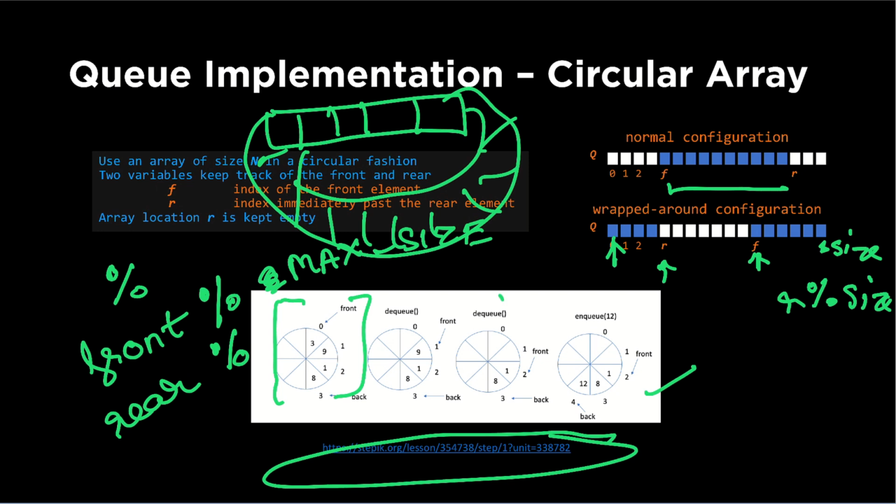Now in this scenario, we have again a DQ operation. So we have again incremented the front to point to the index 2. Now if we NQ 12, we are going to increment the back pointer. You can see this again, try to see the solution for this code. We are not going to discuss this in the problem solving lecture because we have more problems to discuss.